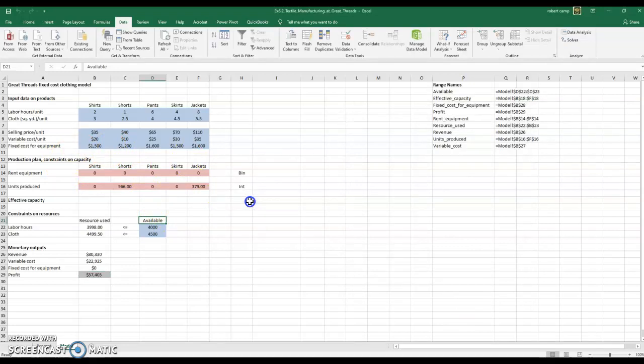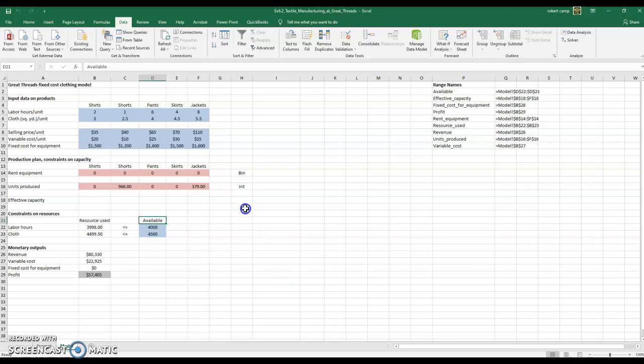So what's going on? Why is it not renting the equipment that we need for the units produced? Right now there's nothing that ties those units produced to the renting of equipment. And so this is where we use what we call the Z variable. So if you remember from our lectures, the Z variable is just a large number that helps to activate the effective capacity using the binary variables. Because we need some way to link this decision with whether or not we can produce these jackets. Because otherwise Excel has no idea. And so, like I said, this is the way that we link it, through this effective capacity.